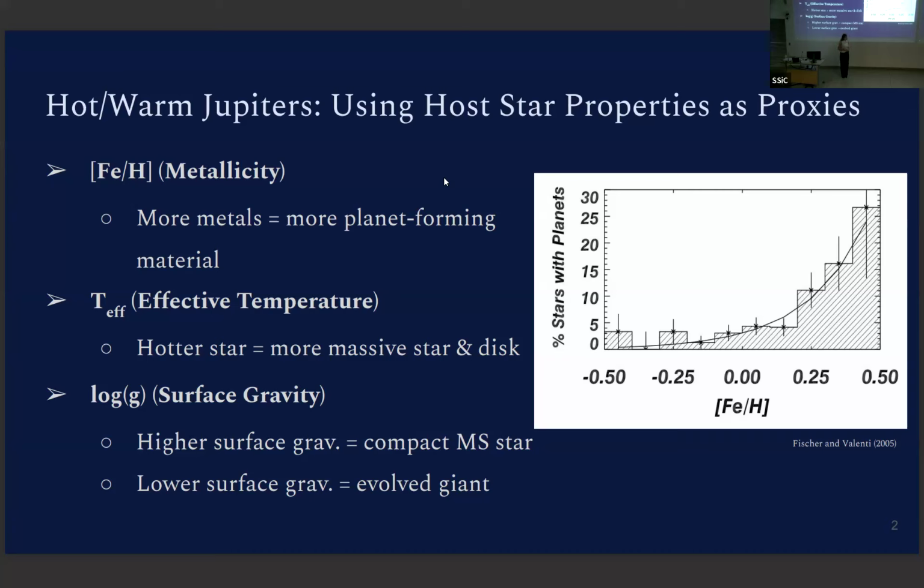And so of these three, I looked at metallicity the most closely, because there has been a correlation between abundance in stars that host exoplanets and metallicity for a much longer time than the other two. So that's just what I focused the most on in my project.